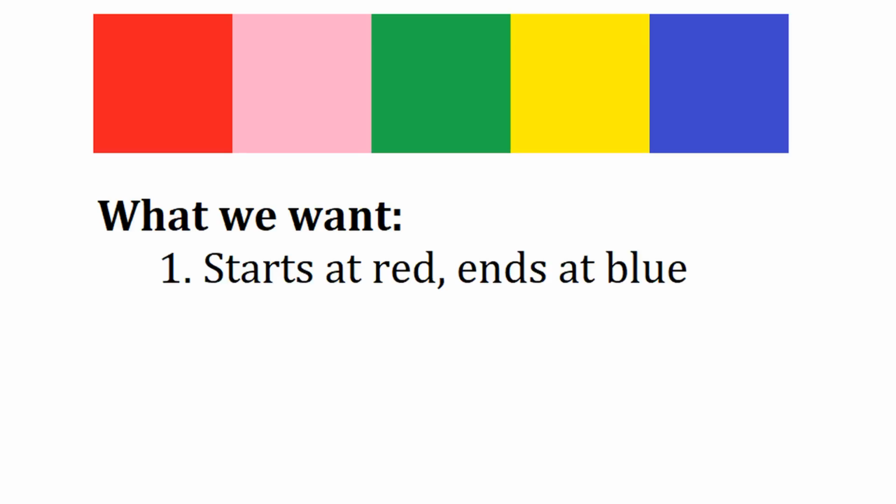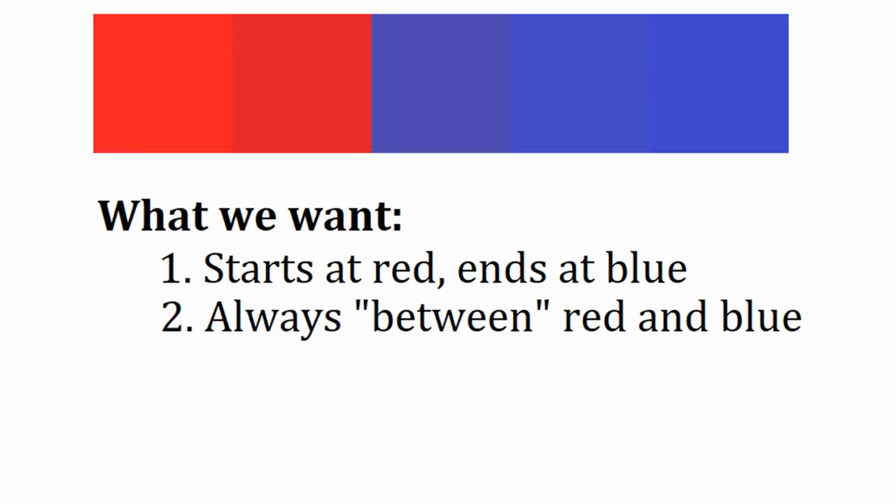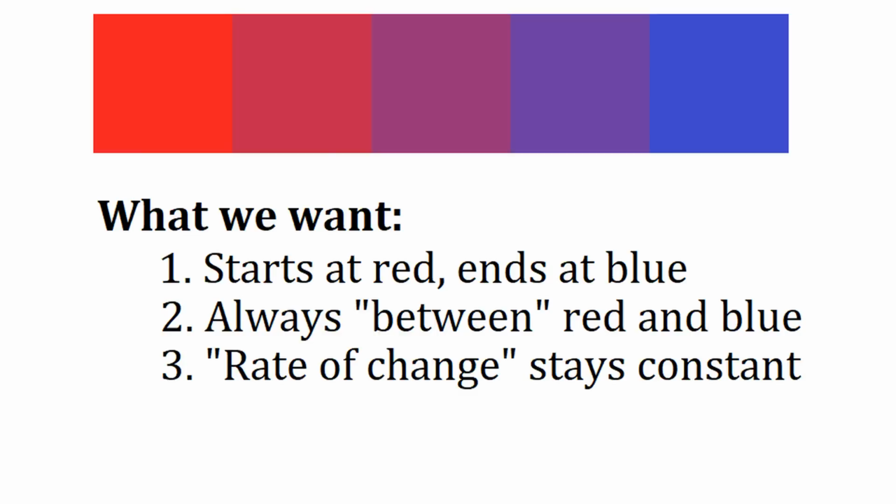Of course, the way we fill in this gap shouldn't be any random thing which comes to mind. We need to fill these pixels in a way where their colors start closer to the first pixel and slowly become more and more similar to the second one. We may also demand that these colors stay in the range between the 2 original colors, and maybe also that the rate in which the color changes doesn't speed up or slow down. Let's try to visualize this for a moment.